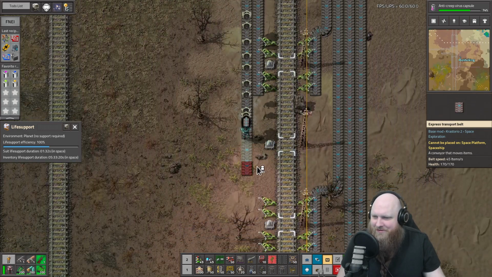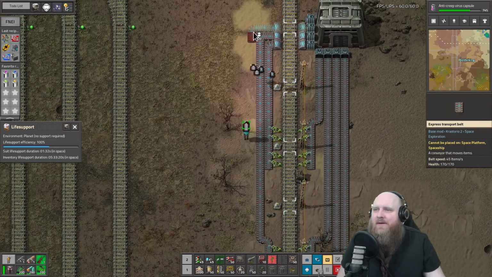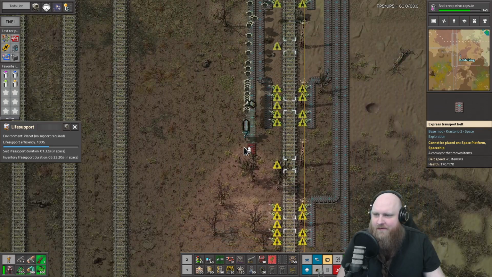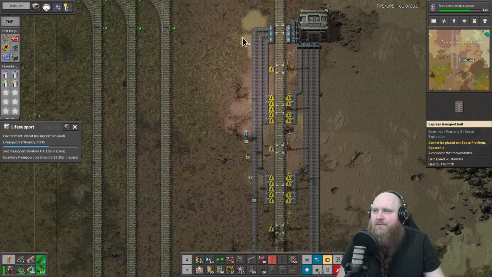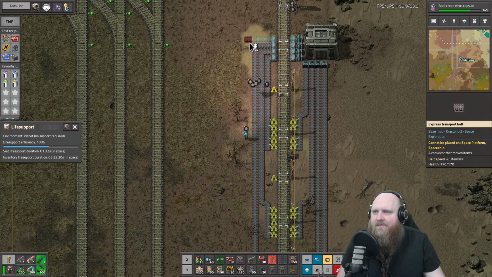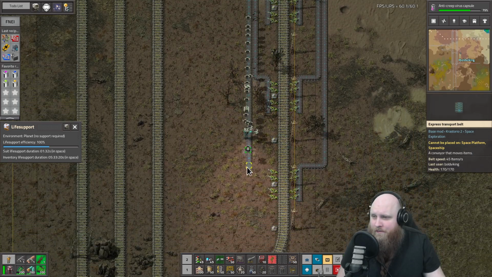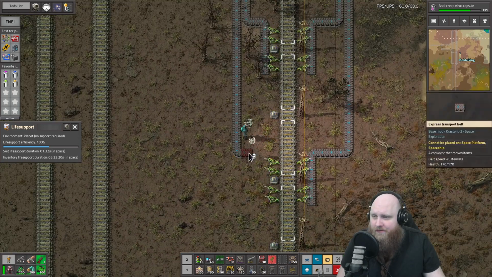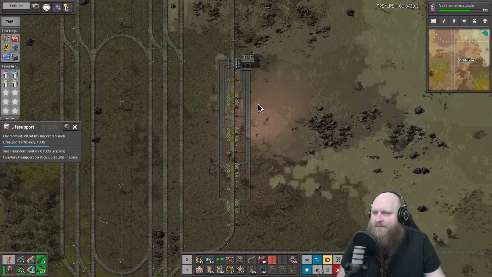Good. There we go. And then we do something like this for the station. Now, this, of course, is way more intense in terms of blue belt. But it will load up the train faster, way faster, to be precise. Oh, out of stuff. That's fine. There we go. And I think this will be fine. I think this will be perfect.